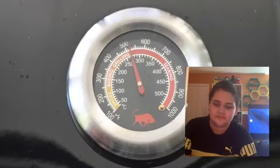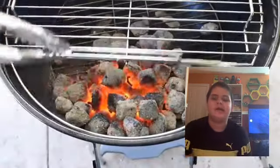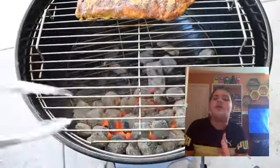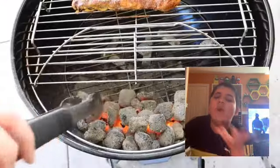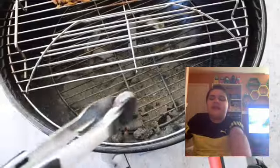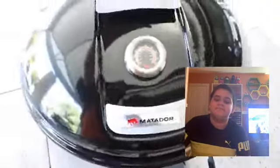The temperature is still rising. That's still way too hot. Remove coals. That should be good. That's still too hot. Remove more coals. Oh, that's enough coals. Okay, you need more coals. That's still too hot. Remove more coals. Oh, my goodness. No! That's still too hot. How is it still? That's barely enough. That's not hot enough. Add coals. Okay. That's too hot.